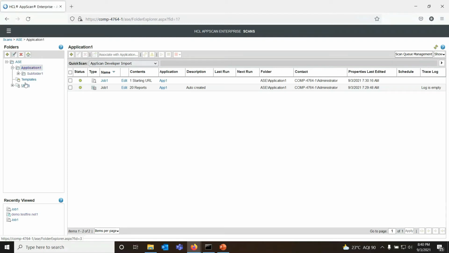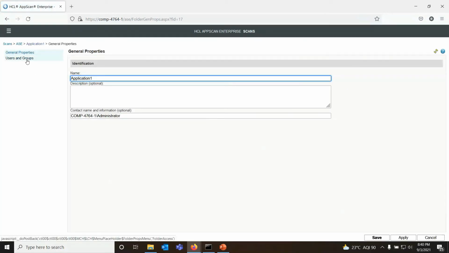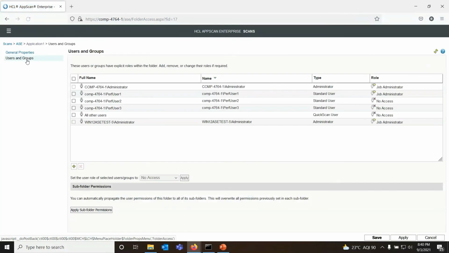Permissions are allocated at the folder level, and it trickles down to all the objects within this particular folder. There's also flexibility to let that permission percolate down to all the subfolders. For example, for this folder, if I want to give access to a user or a group, I just have to select the base folder and provide a specific type of access.